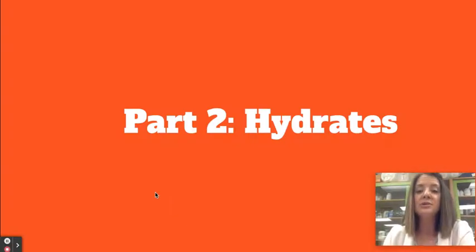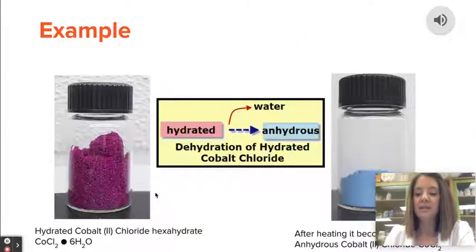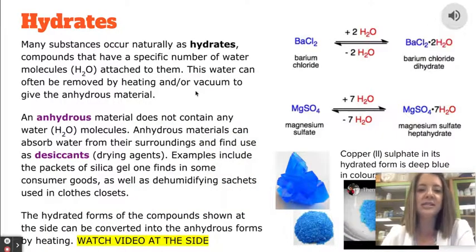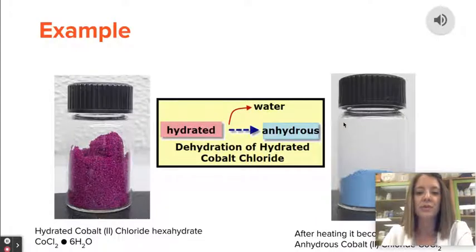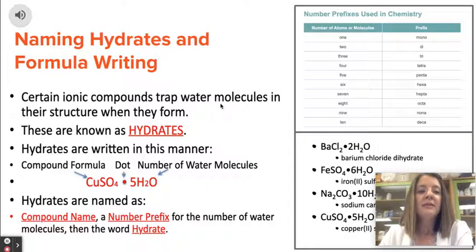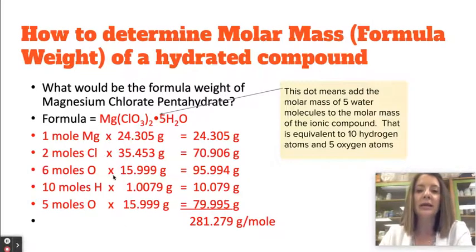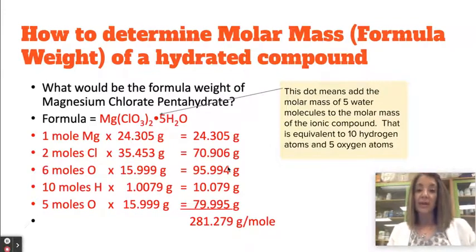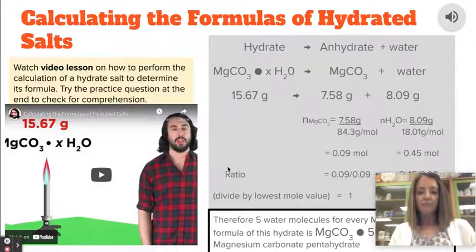We're moving into something called hydrates. So you definitely want to listen to all of the audio that goes with the slides and copy out anything that is bolded. Really important that you have those added to your notes, and you might want to add a few examples to your notes as well. Okay, then I take you through what it means when there's a dot between a formula and how to calculate the molar mass of a hydrated compound. So again, you might want to copy out that example so you have that on hand.